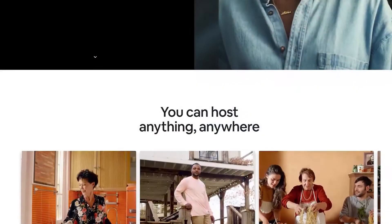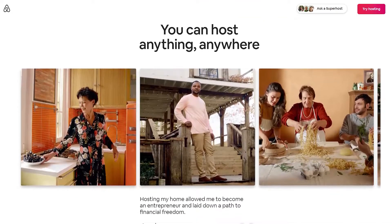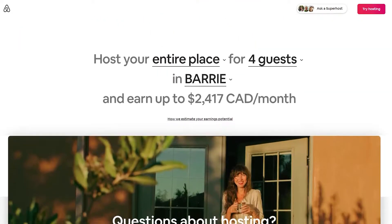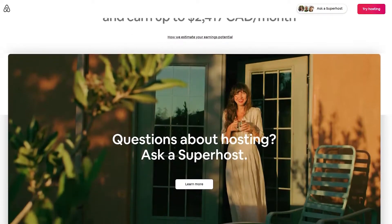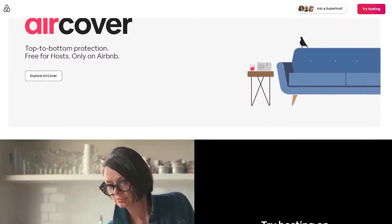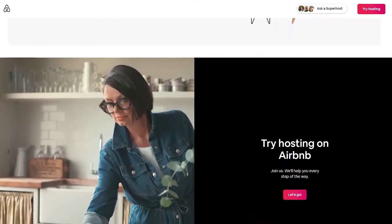Number eight is Airbnb, their signup landing page example. Airbnb is all about making it easy to find places to stay while giving customers a way to make money from their homes. Their host signup landing page is another excellent example of how you can make your page content speak for itself without any unnecessary bells and whistles. It's simple, straightforward, and guides visitors through the process of making a decision.